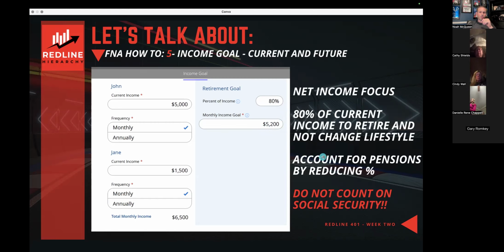And then one last piece, right? If you have a client that you know is going to be like me, for example, I have a military pension and a VA pension. And so that takes a large chunk of what this 80% would be, right? That's a guaranteed check that's coming no matter what. And so you can reduce that. You can have a conversation with the client about it, but just keep that in mind when you're having this conversation. Because if you've got a person who retires and has a pension coming in of like 4 grand and their monthly income goal is 5,200, you're pretty much there, right?